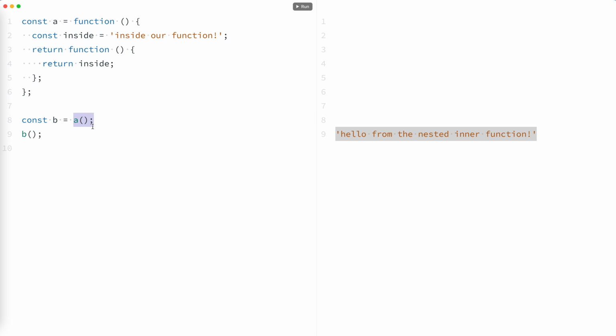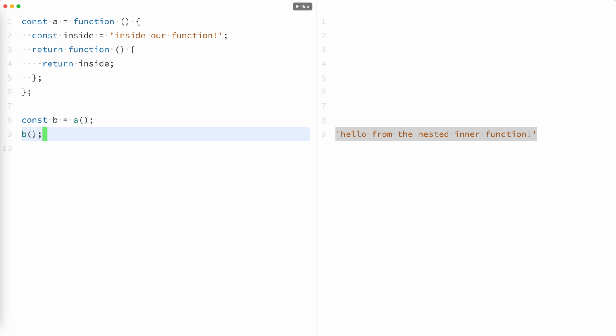So that is what b is. b is this function enclosed within b. And not only this function, but its entire, here's another fancy word, lexical environment. So all of the variables that are available to this function are also available whenever we invoke b. So for instance, the inside variable, did you think that it would throw an error, or it'll be fine if we try to invoke b?